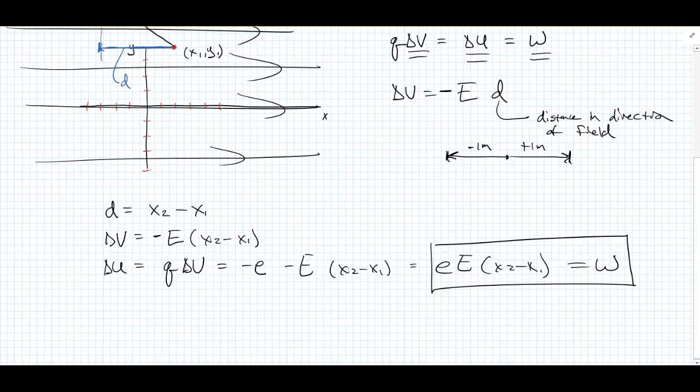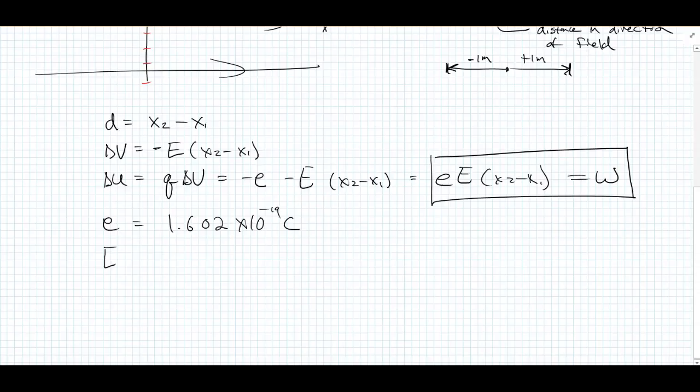So for this problem, e is the elementary charge. The negative sign that I put in front of it to indicate that it was an electron is gone now, right? So this and this cancel. So this isn't the charge of the electron, this is the elementary charge. So that's going to be 1.602 times 10 to the negative 19, and that's coulombs. And then I've got this electric field which points in just the x direction, and I'm told that it has a magnitude of 10 newtons per coulomb.